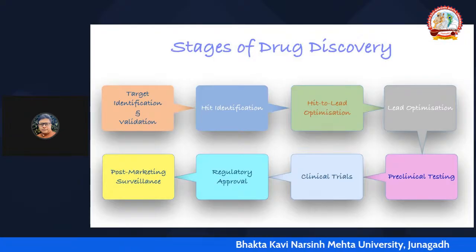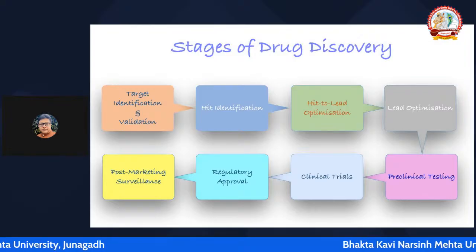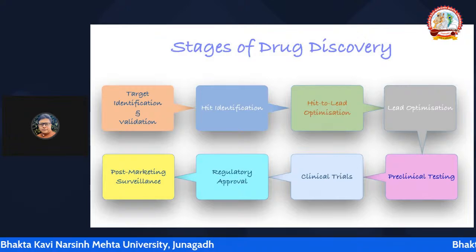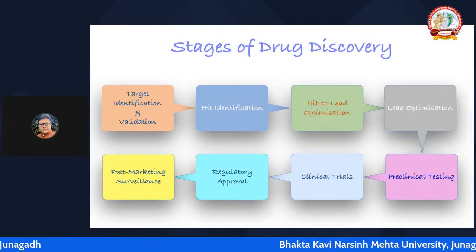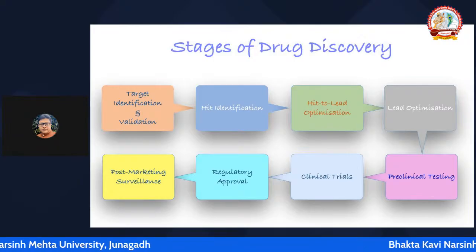Now, if the molecule happens to fail in the clinical trial, then there is a lot of loss occurring for all the experiments that are carried out, right from target validation to lead optimization. The expenses, the chemicals that are utilized, the time that is utilized, the money that is utilized, all goes in vain if the molecule fails at the clinical trials.